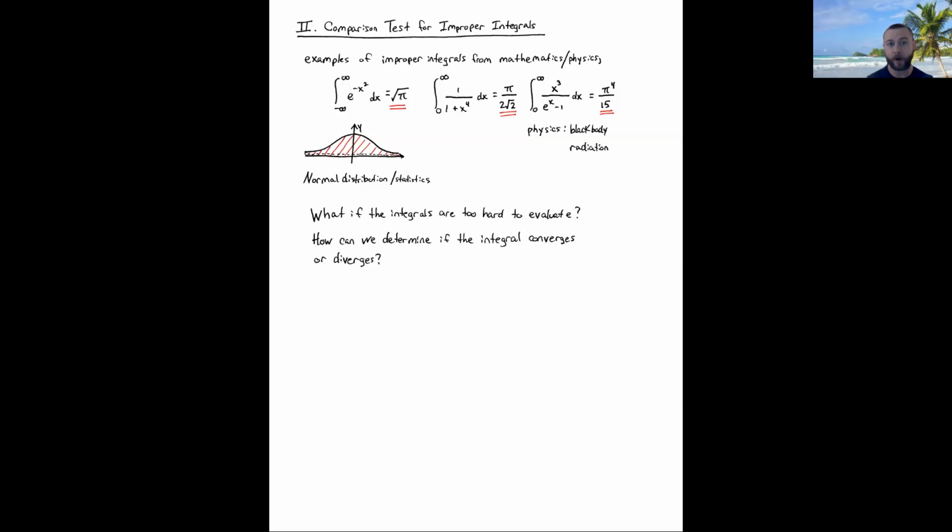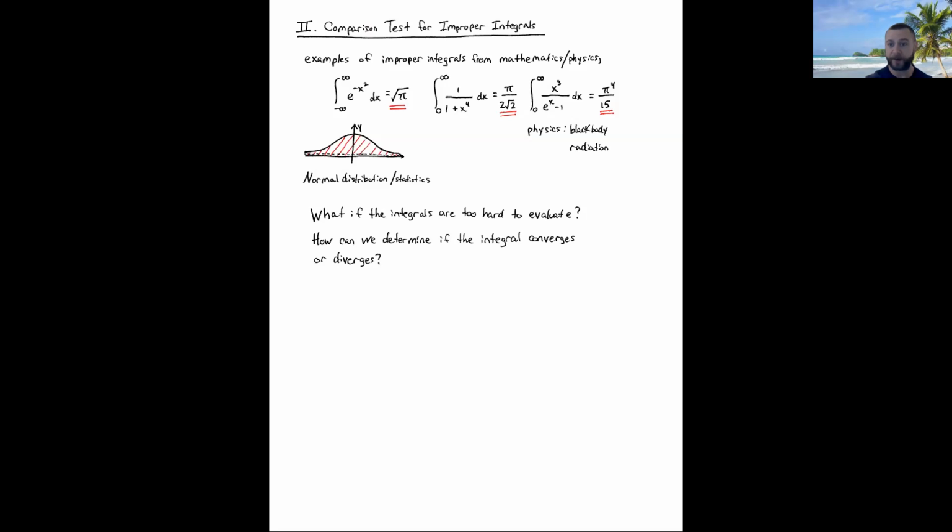Now, what's interesting about all those numbers is notice they all have pi in them. And that's one thing that myself and other mathematicians and scientists consider interesting, why pi pops up in the values of these integrals. That requires a deeper answer, which you might get to much later in your mathematical journey. Right now, we're just primarily concerned with determining if these integrals converge or diverge.